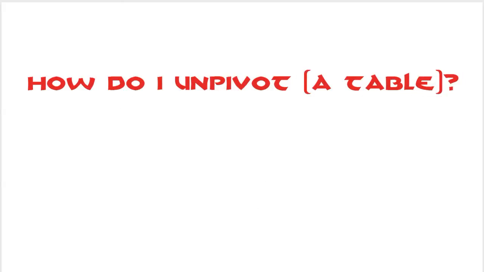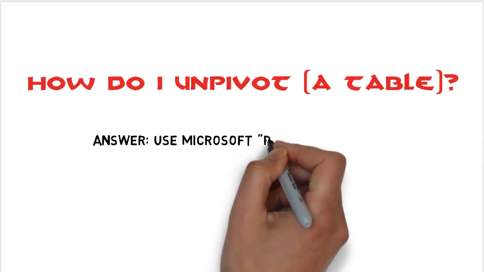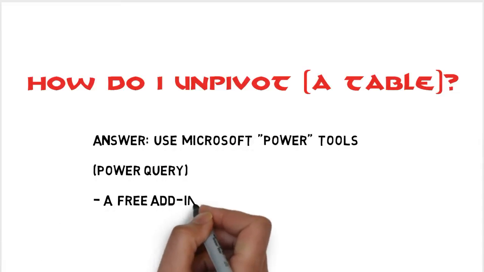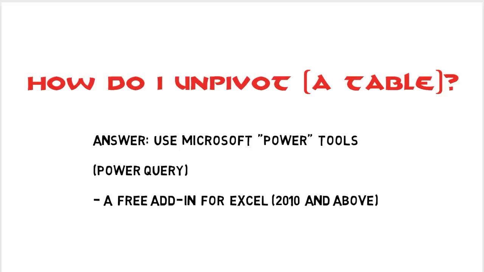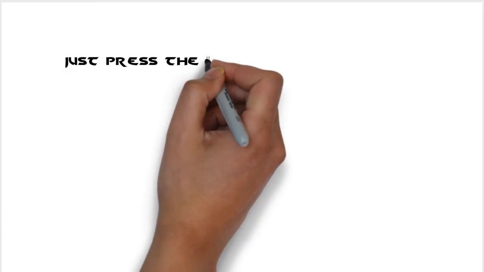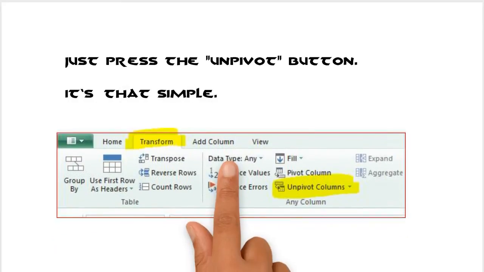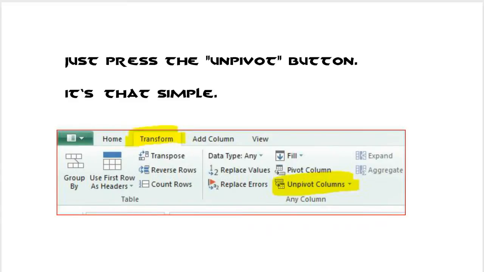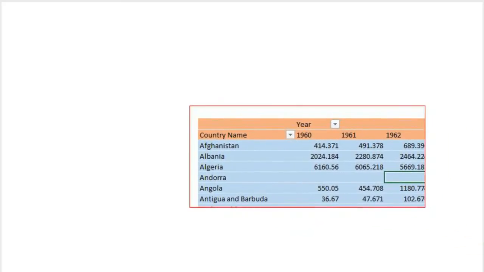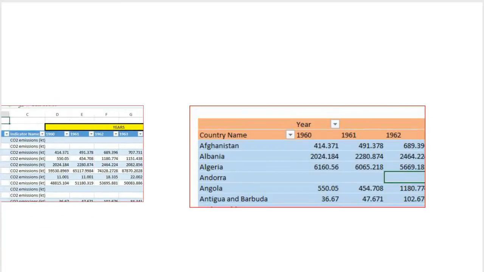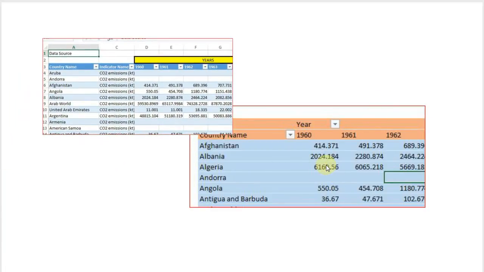So how do I unpivot a table? Of course, using Power Query. The unpivot button, which is built right in there, so it's not very hard to use. You need Excel 2010 and above. If you don't have that version, earlier versions do not have this function, so you'll have to stick with manual procedures. And all you have to do is just press the unpivot button. It's that simple. It's right on the toolbar here, so fairly simple to teach you how to use that. But just bear in mind the difference between a report and a table. This is a table report coming from pivoted data.